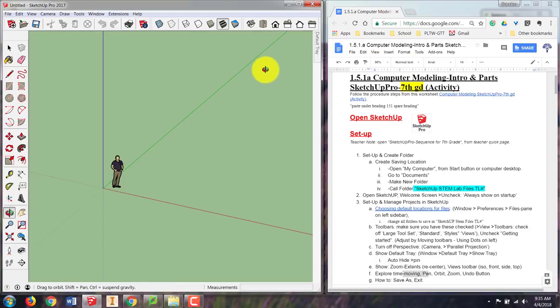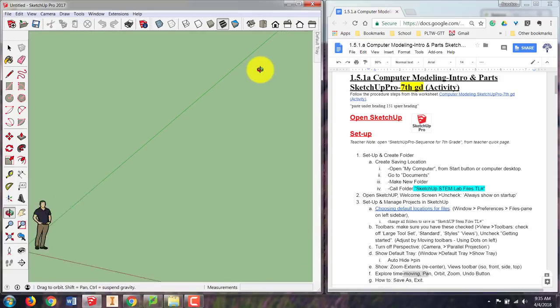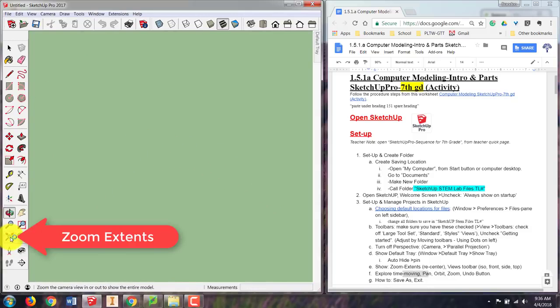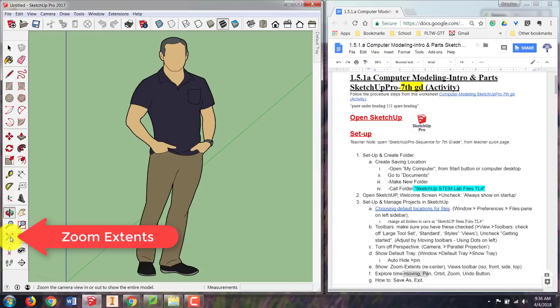Notice if I put my mouse in the top right area and scroll in, it zooms into that area. So it will zoom in and out according to where your mouse is. Now, if you've done that a few times and you've lost the object that you had on your screen, that's how we go back to our Zoom Extents object. We click on that and it will recenter all the objects that we have.